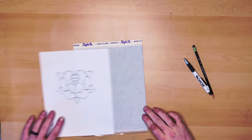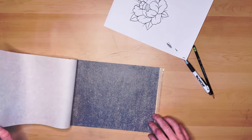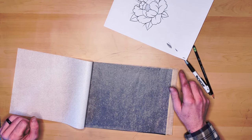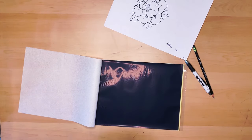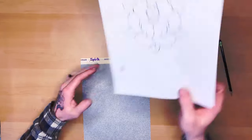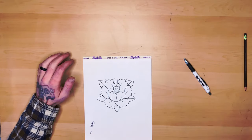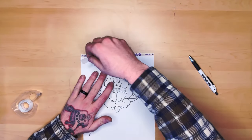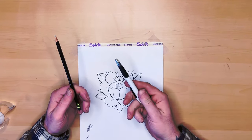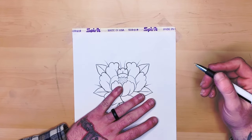Just like in the first version, we have a piece of stencil paper and the image we want to work with. When we open this up we have our first layer, our second layer, our carbon paper, and then our fourth layer. This time we want to get rid of our second layer — throw that in the trash. Slide this back down, take the image you want to work with, and set it on top. If you're going to go this route, it's pretty important that you tape it. This is a much better method for time's sake. Not using the pencil this time, just the pen. Keep it flat — I have it taped down so it's not going to go anywhere. I'm going to line it.